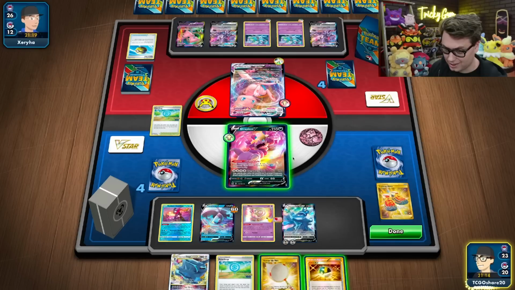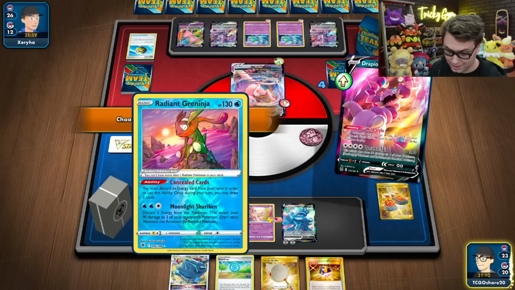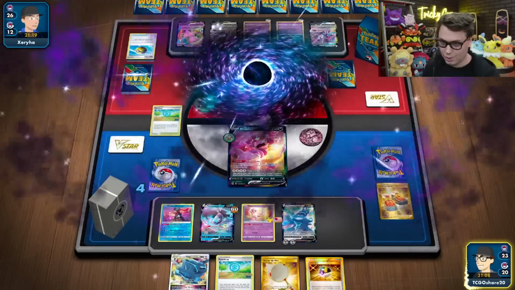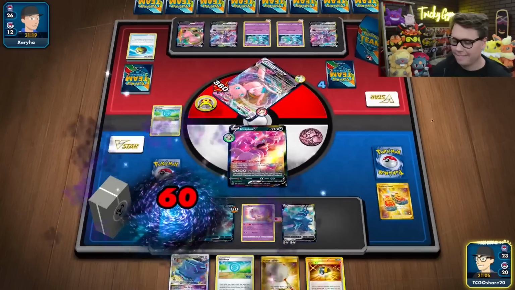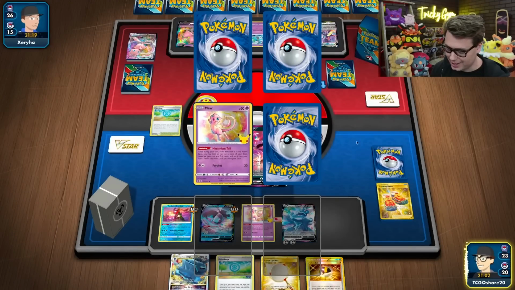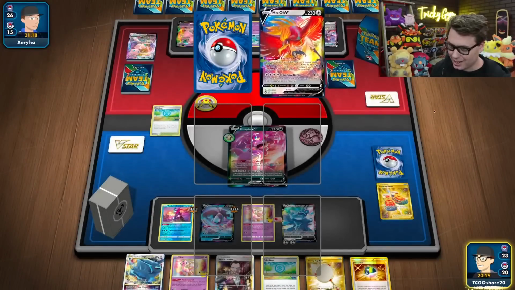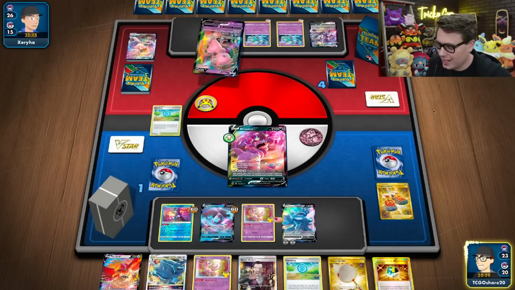And then dynamic tail and do that. So we're going to swing for 380 damage. And then I need to find Boss's Orders. We have it prized. It's in these four. There it is. Okay. So now the game plan.